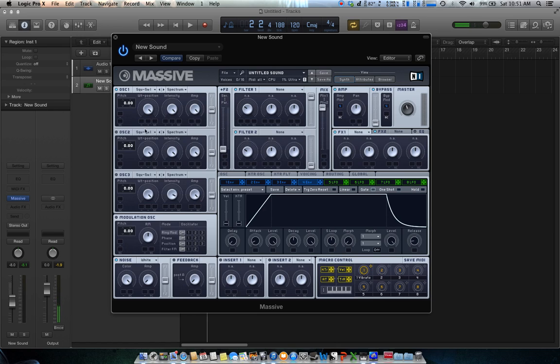So down the left-hand side here, you basically have your sound generators, your oscillators. I'm going to assume that you know at least something about analog synthesis and subtractive synthesis. Otherwise, this might be a little bit difficult to follow along. But basically, down here you have three oscillators that can generate sounds and a modulation oscillator. Now, in order for one of these to be active, you have to actually click the name, and when the blue light comes on, that means it's active. So at the moment, I've got everything deactivated except this oscillator one. Actually, noise is activated. I'm going to just take that off.